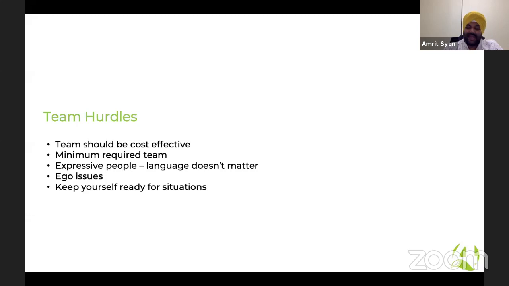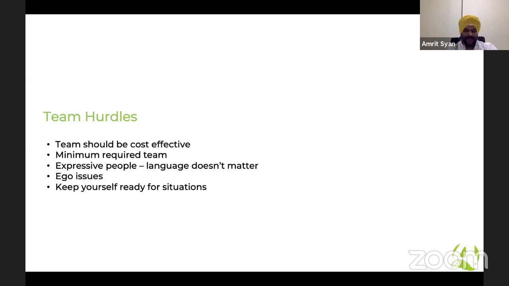Expressive people. Language doesn't matter. Expressive people in the sense, there are few people who cannot explain the bug in a website or a situation, where they know where the bug is, but they cannot express it. Keep a team member where language is not a barrier. If he speaks Marathi it will work, Hindi it will work, English it will work, whatever language he speaks. But where the bug is, where the problem is, वो बताते उसको आना चाहिए. You need expressive people in your team.